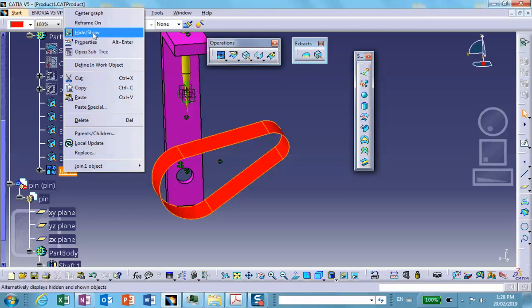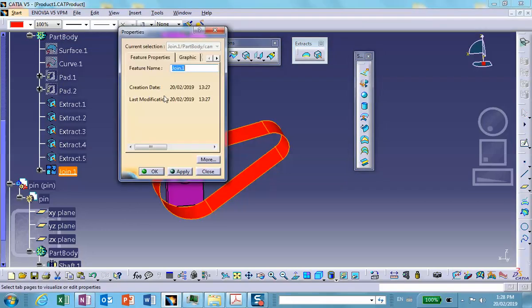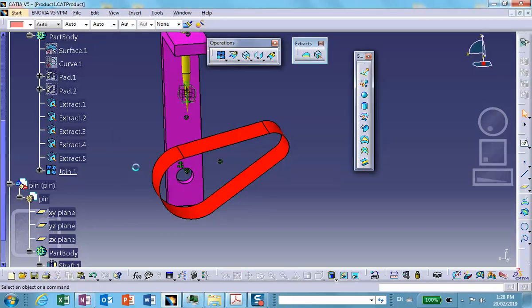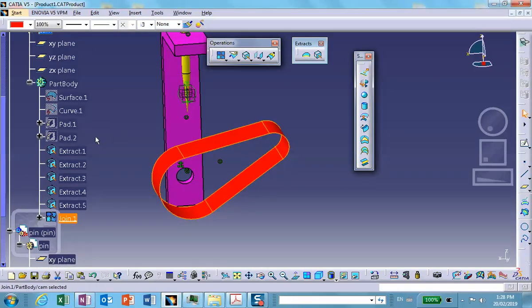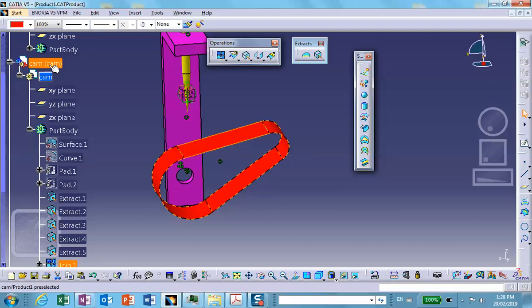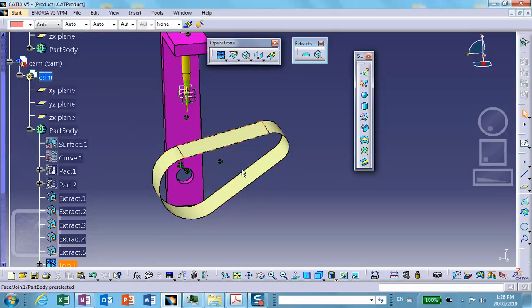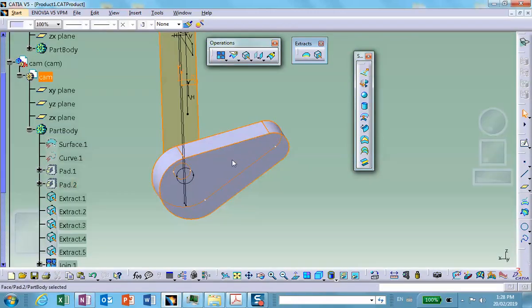Let me change the color of that to the default color. I suppose, no, I guess I know what happened here. I'm going to change it back to no color. Oh, there we are. And the cam, the solid part that I created, which is hiding right now, we bring it in the front.